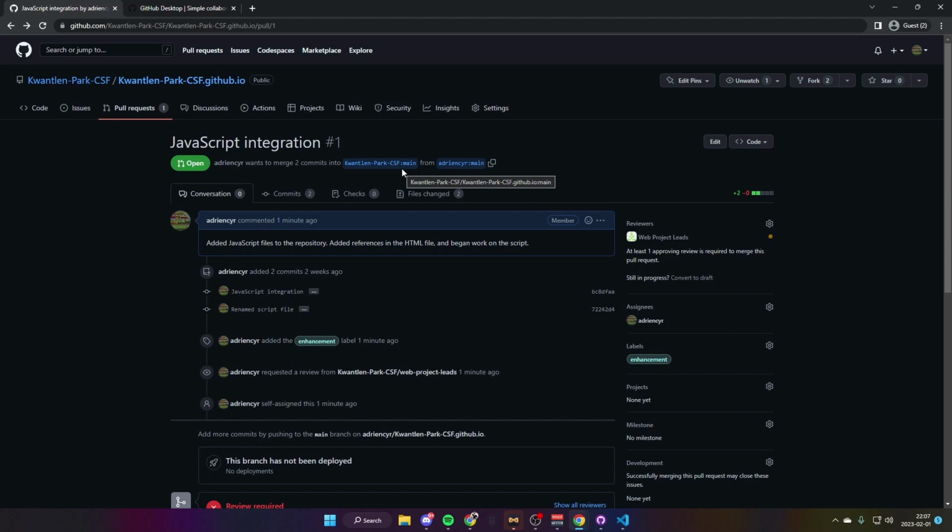From that fork, you can make as many changes as you want, and then commit those changes and create a pull request to merge your version of the code with the main version. And just as a reminder, you fork a repository by pressing the fork button in the top right when you're on the page, and it'll prompt you to create a new private version of the repository, which is basically what a fork is.